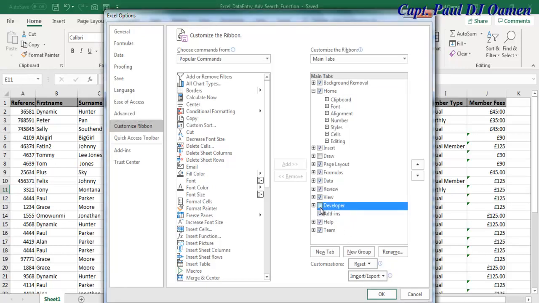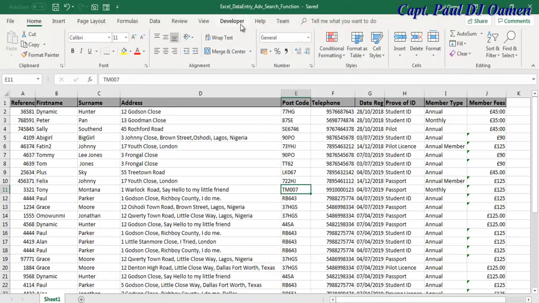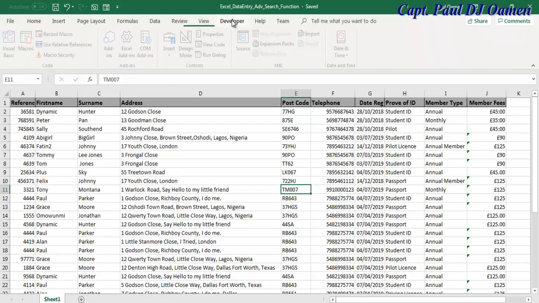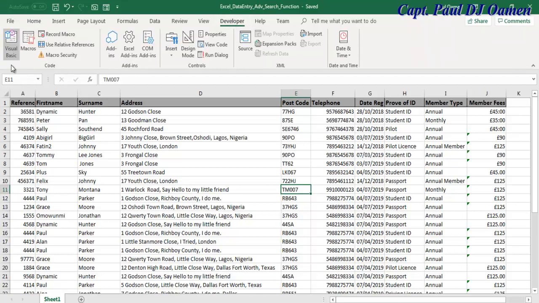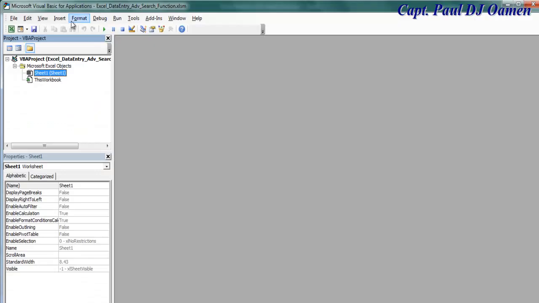If it's not enabled, make sure it is checked and click on OK, and there your developer tool should appear. All you then need to do is select the developer tool and then select Visual Basic right here, or we can press Alt F11. Let's click on that.